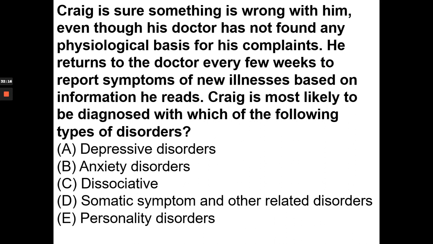Craig is sure something is wrong with him, even though his doctor has not found any physiological basis for his complaints. He returns to the doctor every few weeks to report symptoms of new illnesses based on information he reads. All right, so Craig obviously has illness anxiety disorder, but this is a classification question. So what classification is it? The answer is somatic symptom and other related disorders. That's the name of the classification.